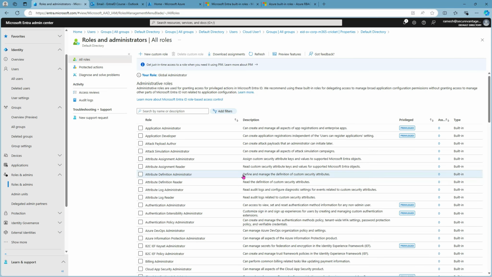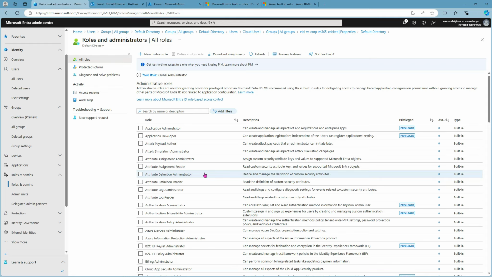So there is some kind of deviation, but that deviation is very little. So even if you feel that you are using the built-in roles in the portal itself, that is fine. Almost 99% or more of use cases should be okay in all cases.